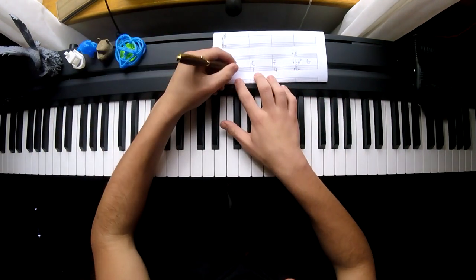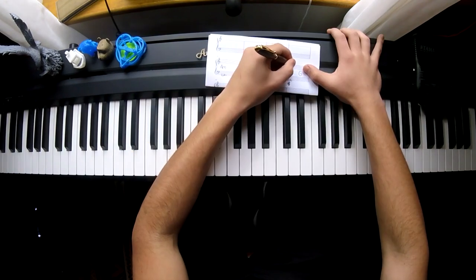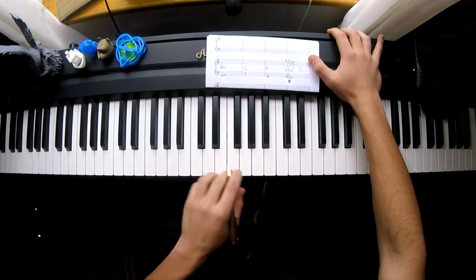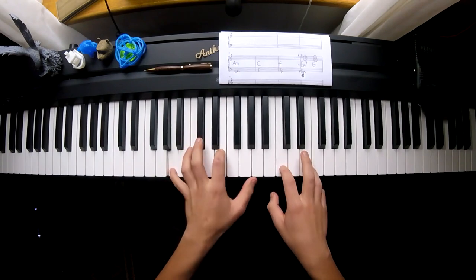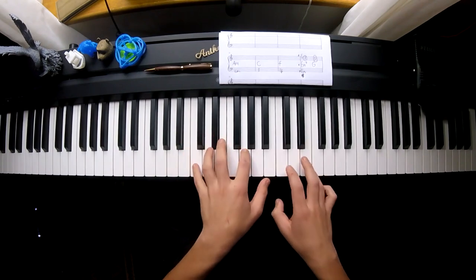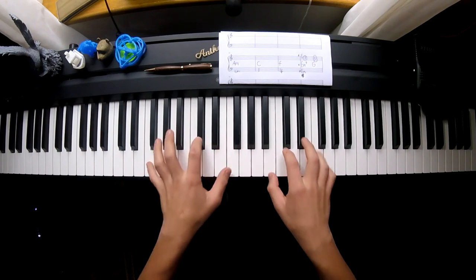Alright, so that's the progression in essence. We have 6 minor, 1, 4, E minor 7 is our third chord, and G is our fifth. 6 to 1 to 4.